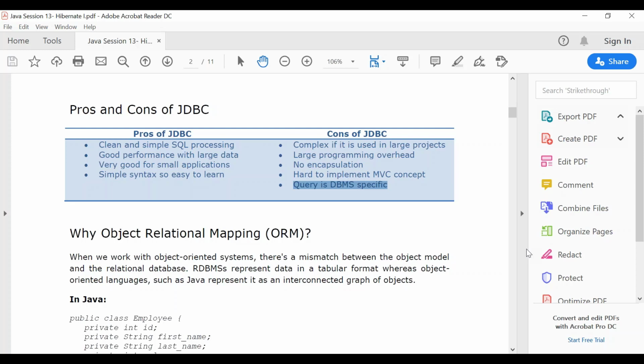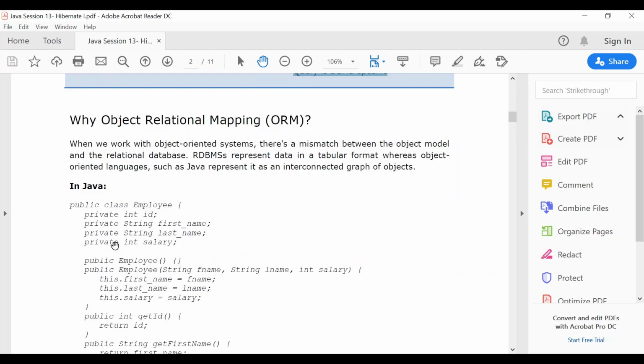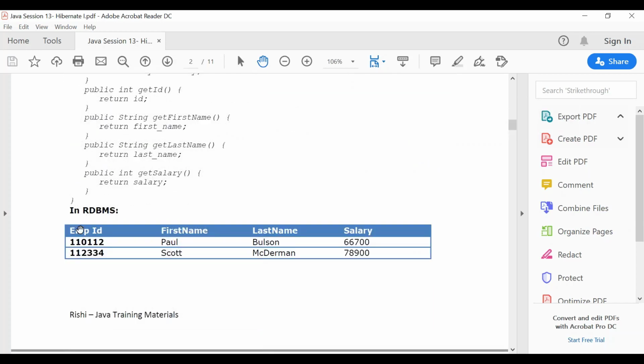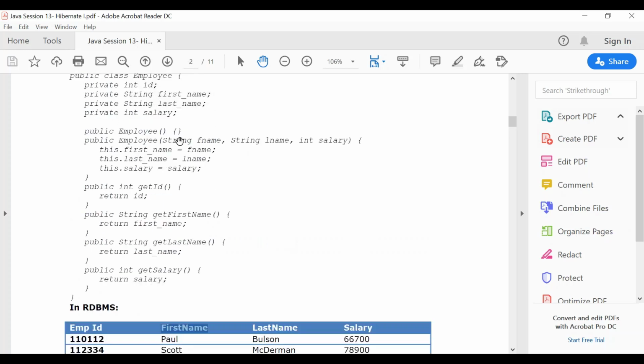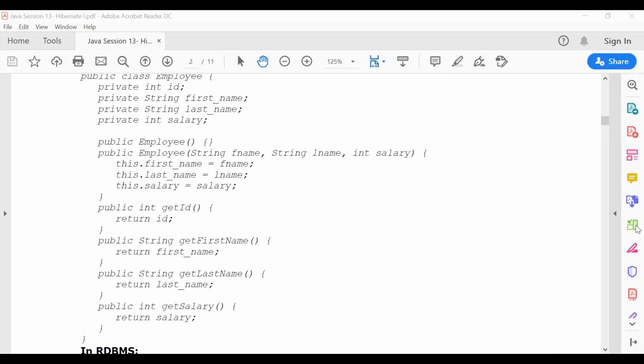So when we work with ORM system, there is a mismatch between object model and relational databases, and that will be eliminated, okay, in the proper format. What is there? The object is basically a Java structure with private variables, and database is nothing but a table with columns and data into it. So now what happens is you will form a relationship between this guy and this guy, okay, your fields and values. So there is a relation between this and your RDBMS.